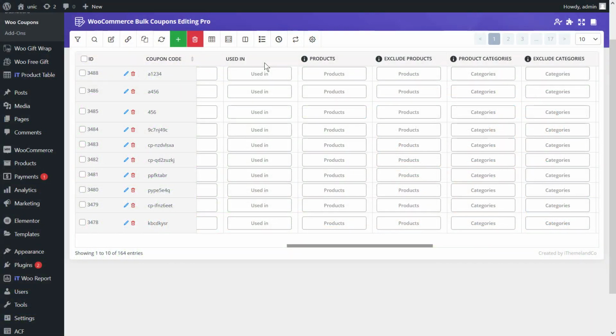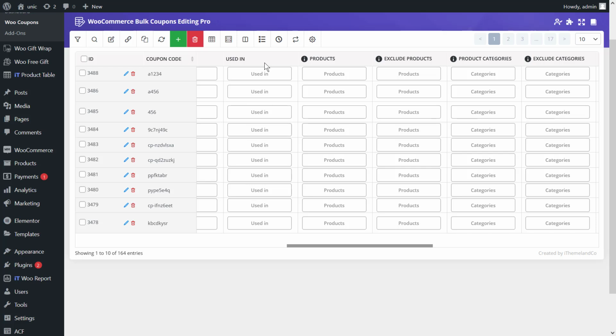This tutorial is about managing coupon columns on the WooCommerce bulk coupons editing plugin, which has a lot of advantages for bulk editing coupons in the table, like observing the values of coupon columns added to the table, tracing the changes made after bulk editing, inline editing the columns added to the coupon table, and bind edit.